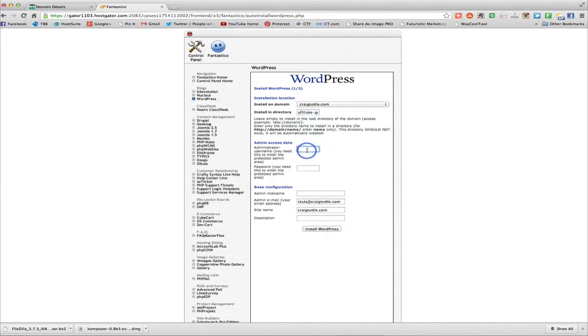And admin, Craig Tuttle, and I'll change this after. So, okay. Good to go. Install WordPress. Click on that, and it is now installing on to that subdirectory.